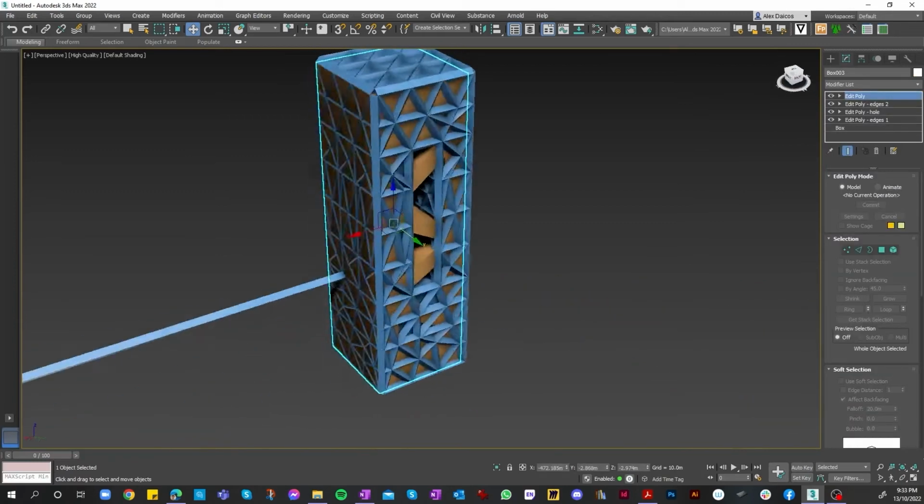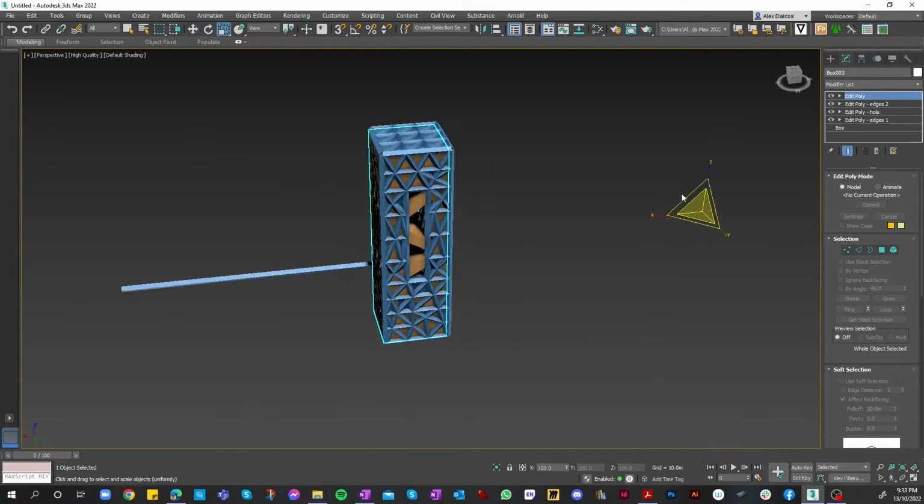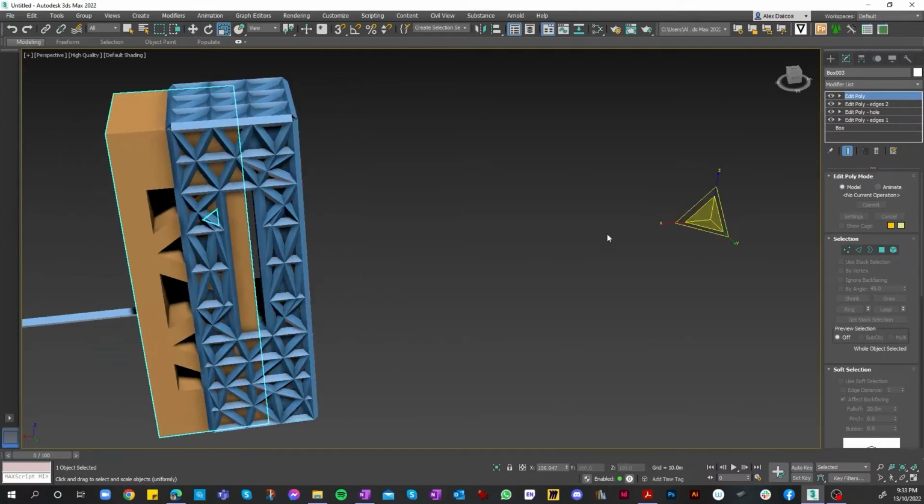I'll at least hide them in. Change the scale to make them at least. Whoops.